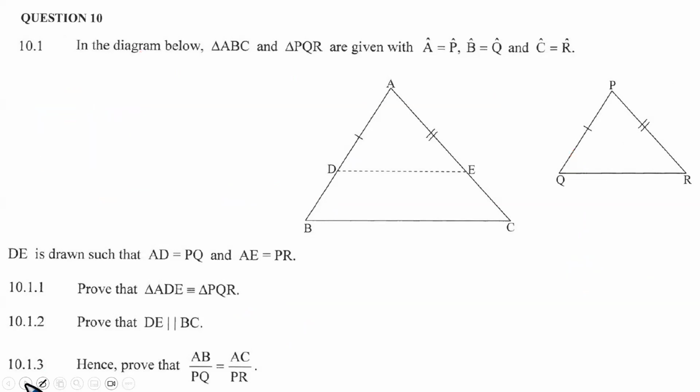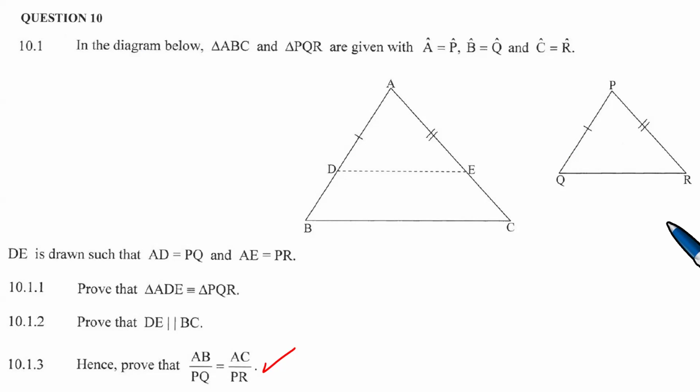We're going to 10.3 right now. So in 10.3 now, we want to prove that AB over PQ is equal to AC over PR. Hey, I'm cracking your skulls. I'm getting your minds bigger. This is the highest level of geometry you'll ever meet. So, y'all, pay attention to this because this is your future.